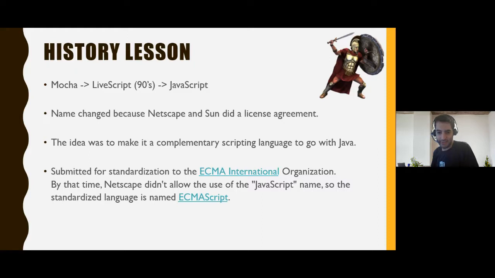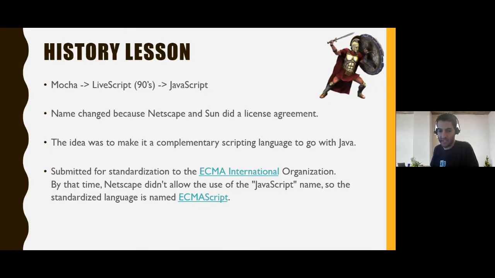Later, Microsoft joined the browser war, and they introduced JScript, which is the Microsoft ECMAScript implementation. Then we had the browser war, where Microsoft Explorer pretty much took the entire industry.